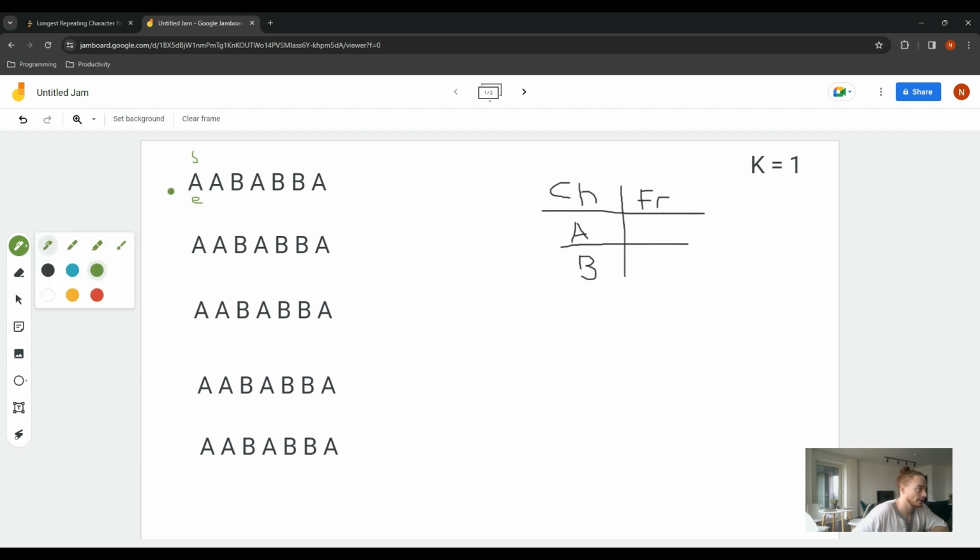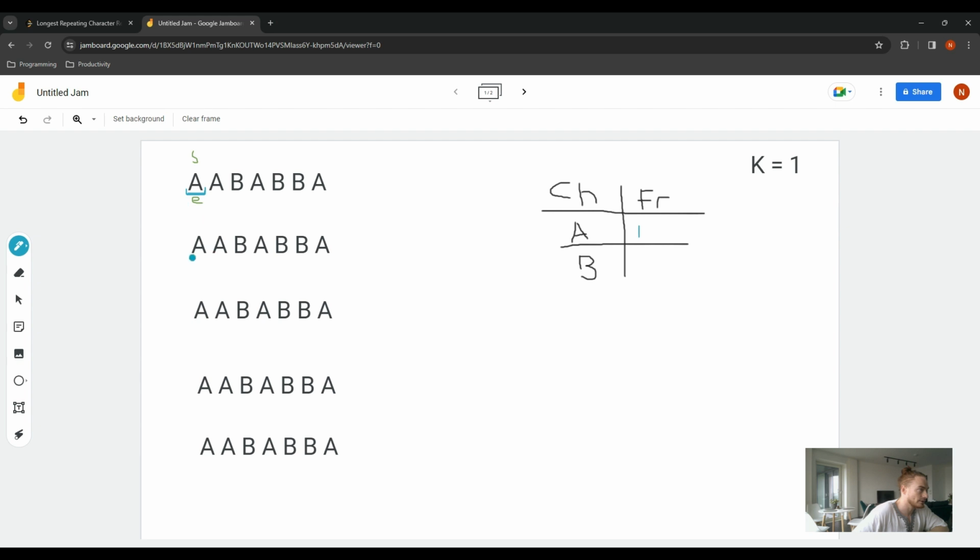And then we're going to start to iterate through the string, okay? So in the first iteration, we will have this A, and then we can just update this frequency, so A appears one time, right?